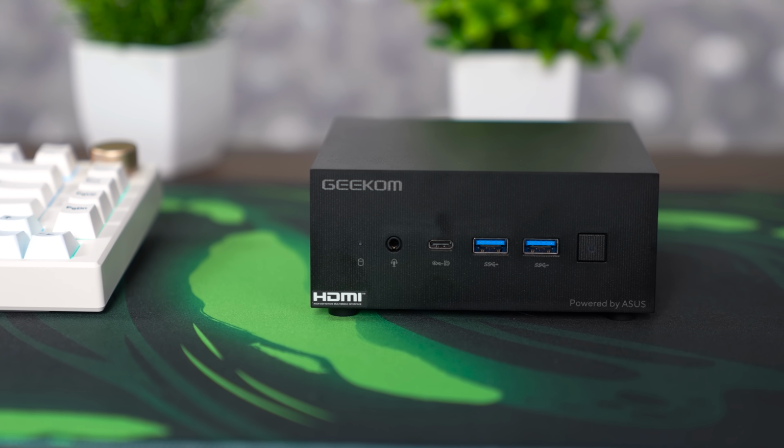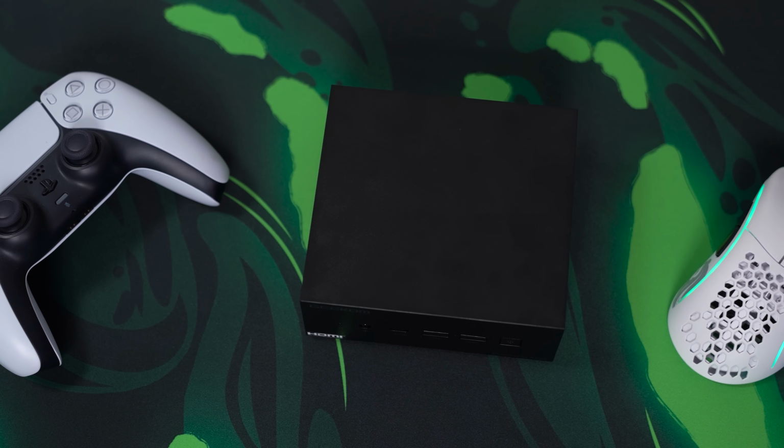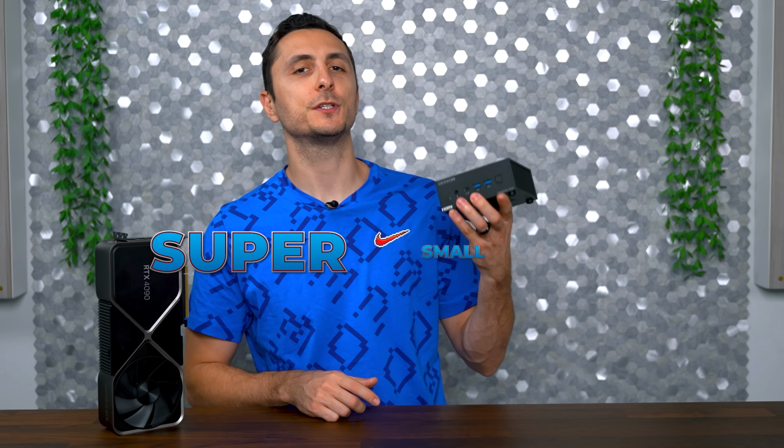The gaming aspect of this PC is just a bonus, and it shouldn't be the primary reason why you should buy this system. So with that said, if you guys are looking for a tiny workstation PC that you can also game on casually, the keyword here is casually, then yeah, I think this is pretty freaking awesome, especially if you're going after that super small form factor. But if you want more gaming performance, then this is simply not it.